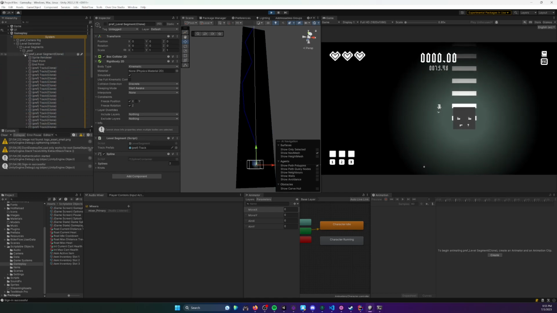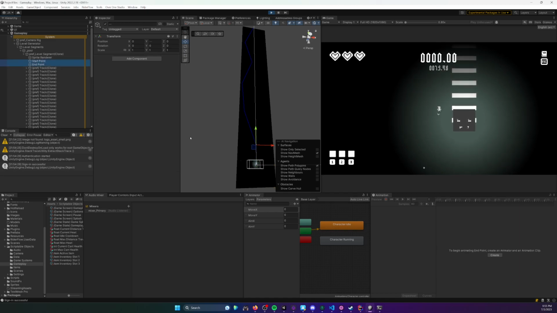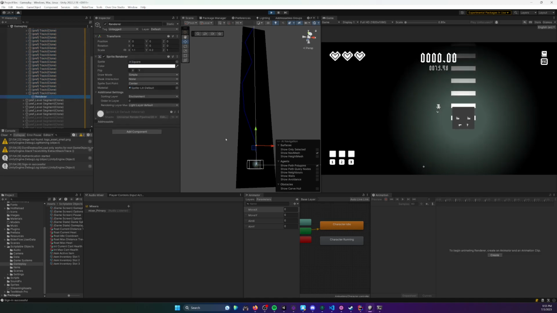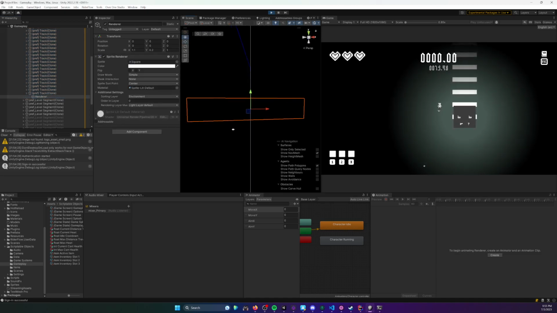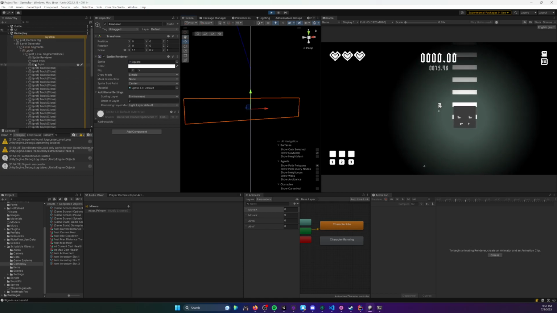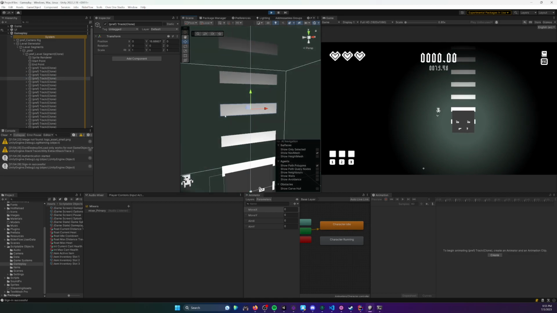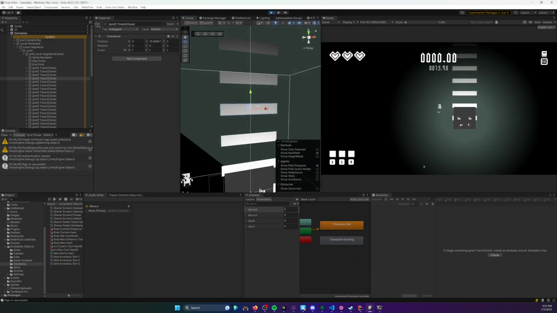These are just the instances of those prefabs, and they have a start point and end point, which is where the spline starts, and then it's just a little sprite renderer that renders the track underneath it.